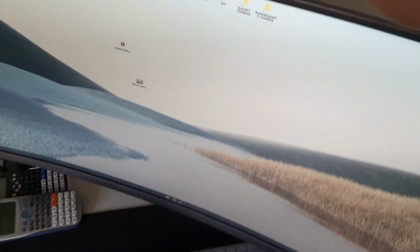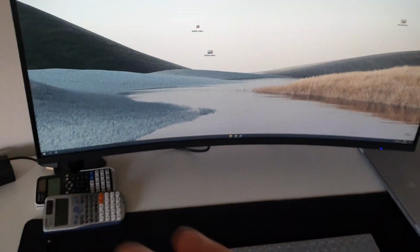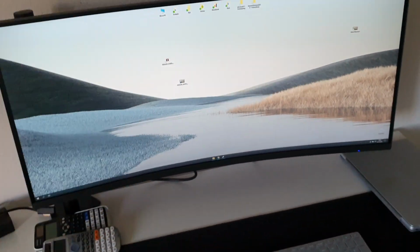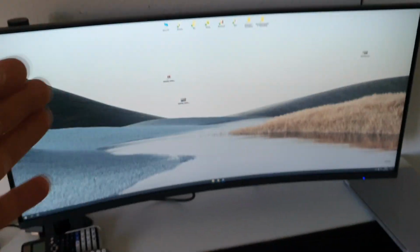You have got another USB port here, as you can see, and you've also got a 3.5mm headphone jack, which is also quite useless if you ask me, because you can connect your headphones or your speakers to your PC as well. And talking about speakers, this monitor hasn't got built-in speakers, which is a bit unfortunate. There are a lot of people who say, like, I don't need speakers in my monitor, but to be honest, even bad speakers would be great, okay? Having bad speakers is still better than having no speakers.